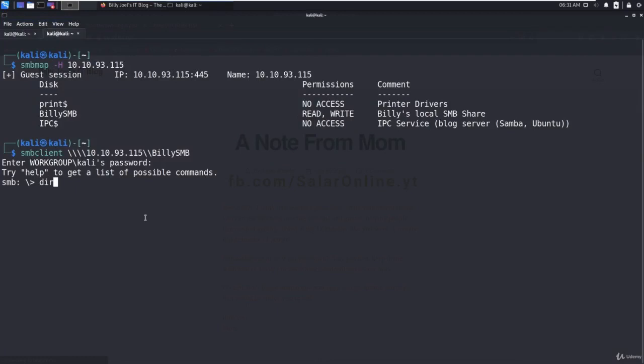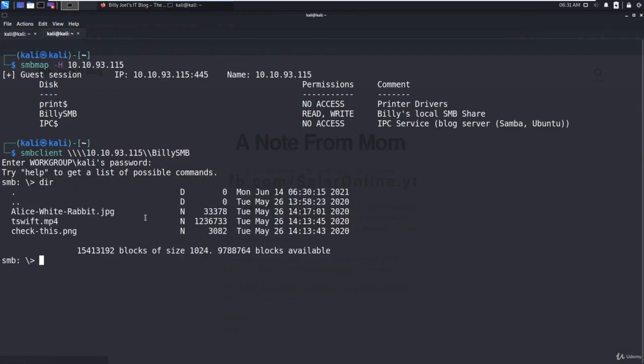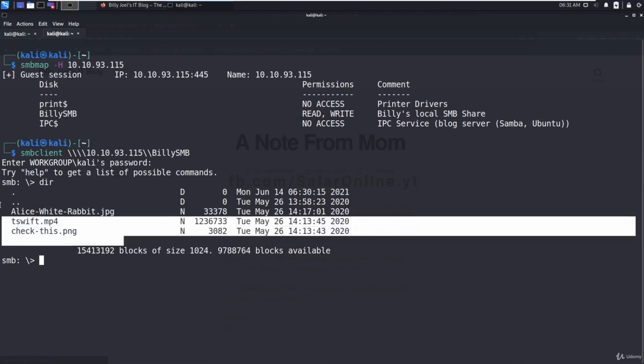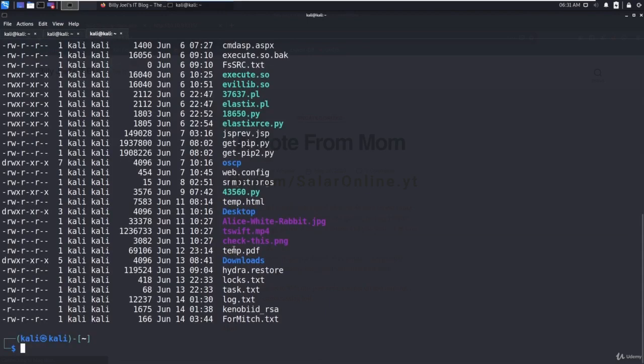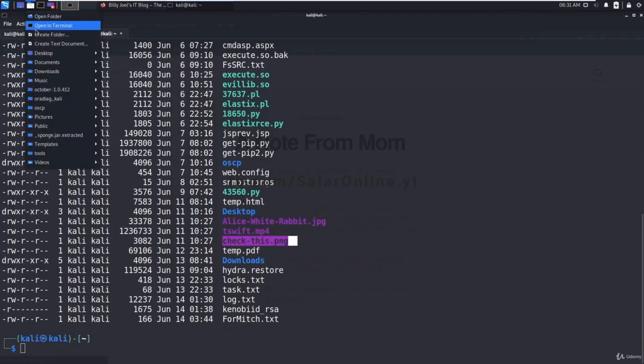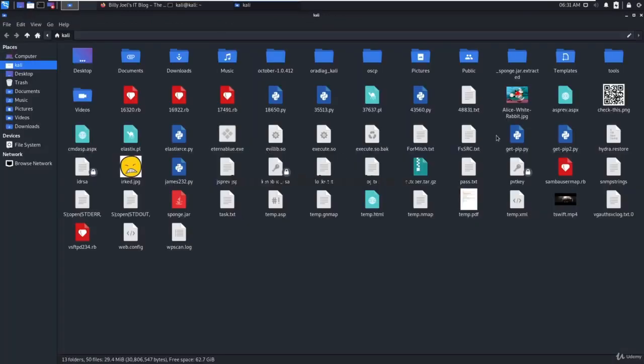Now we have connected to this BillySMB directory. Alice white rabbit, check this. So these are the rabbit holes. I have already got this. Check this. Where is this? Check this. Oh, check this. So if you go to this open file manager, and if you go to this, check this.